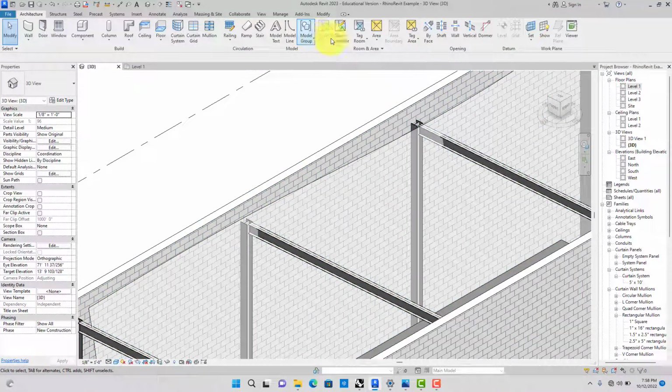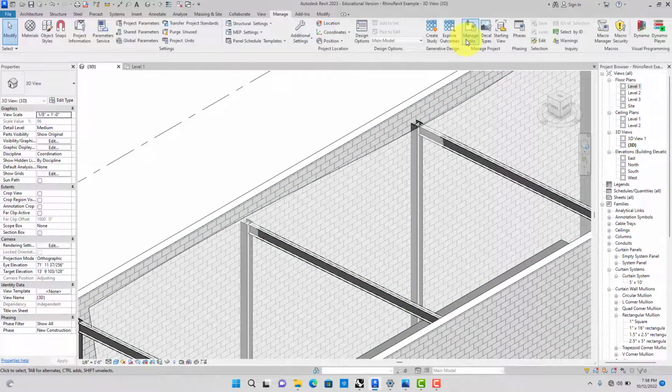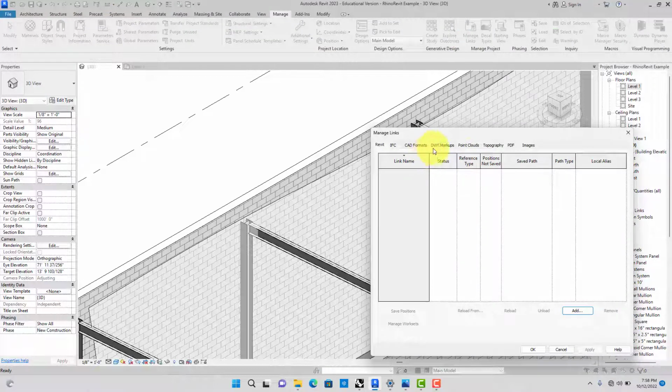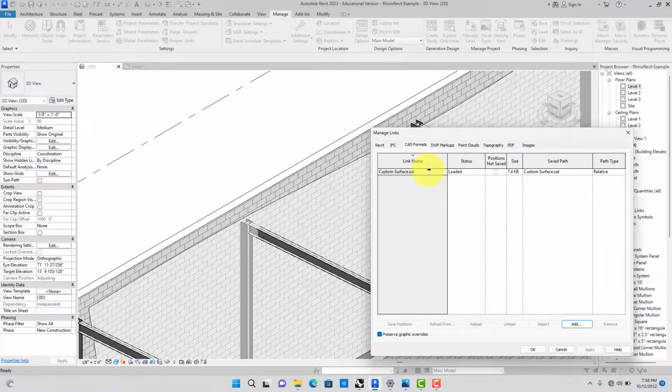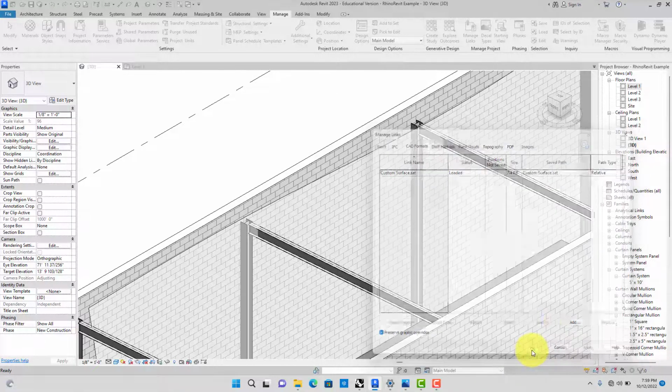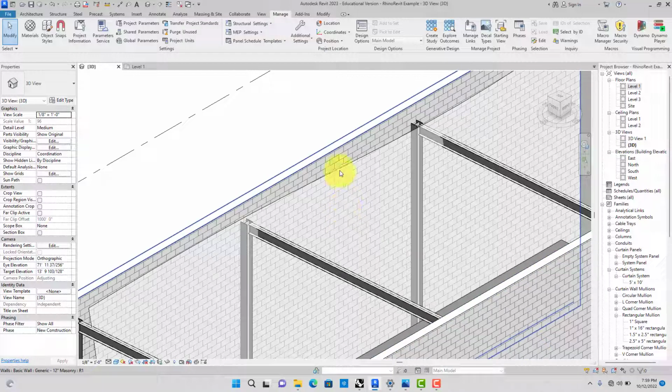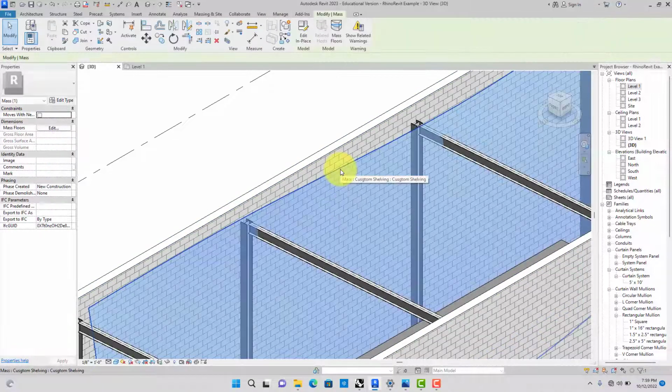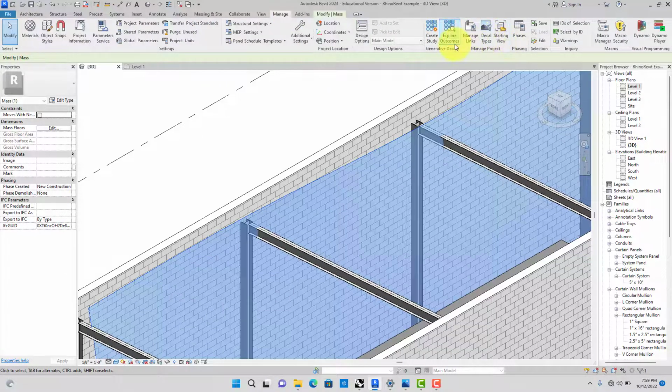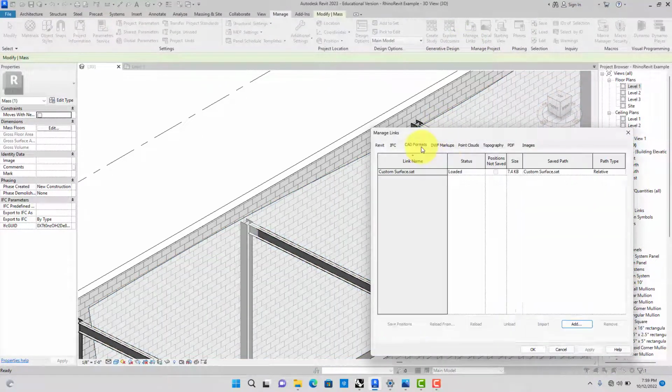All right, so now to manage that, we're going to go to Manage, Manage Links, go to the CAD formats, and I'm going to have it reload. And let's see what happens.